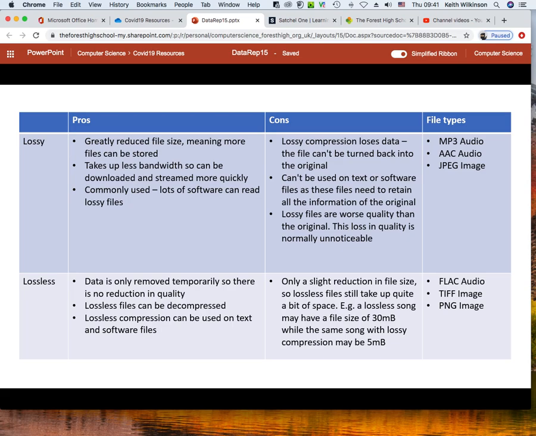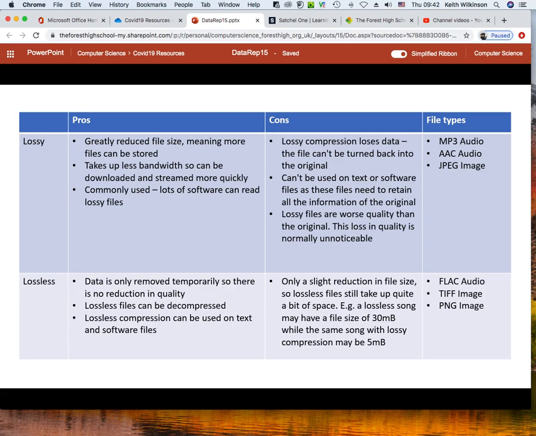So if I was trying to get a song from the internet, and I downloaded it and it was compressed, if it was in a lossless compression, the file size that comes through might be around about 30 megabytes.